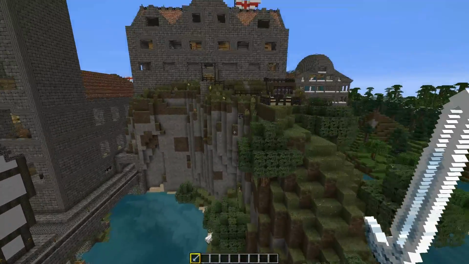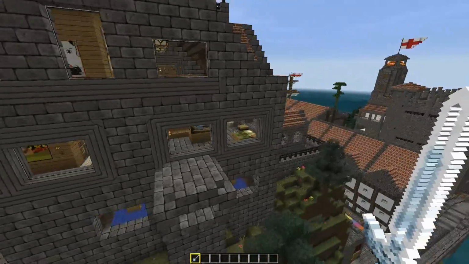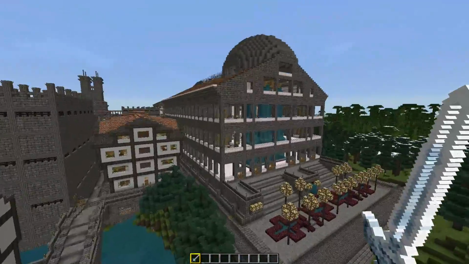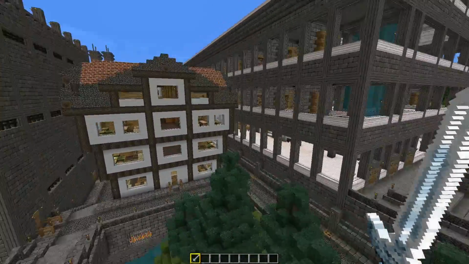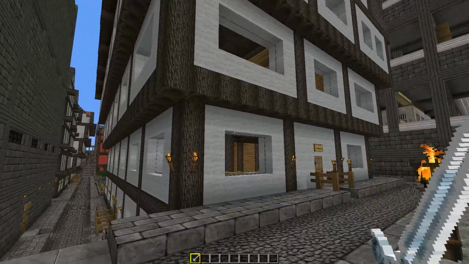Let's fly around here. There's the mansion as well, which I built a while ago. Don't think I've gone through that yet, but it's just a big house basically with lots of bedrooms and a big dining room and a study and stuff. So over here we have the first bank of Galefast, which I went through last time I did an episode of this, and then after that we have this big warehouse and another inn.